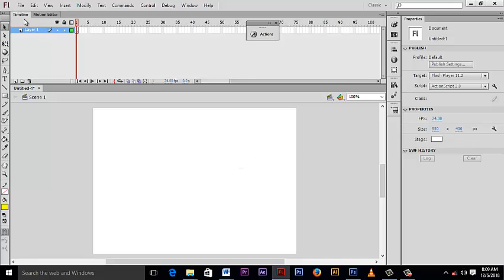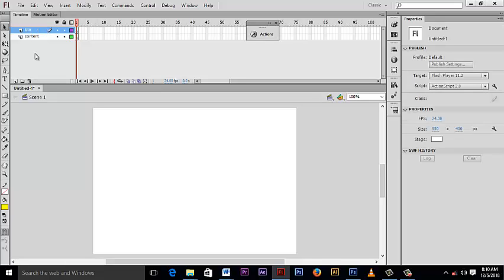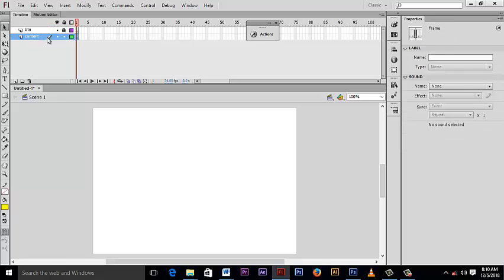Right now, I go to the first layer, that is layer 1. I rename my layer as Content, because I want my content to be here. After which I will create another layer, and I will name it actions or BTN. First, let me say BTN, that is buttons. Clear? And these buttons will encompass my ActionScript. The actions will tell me precisely how to control my navigation. Now I will lock the actions layer because I'm not working on actions now.